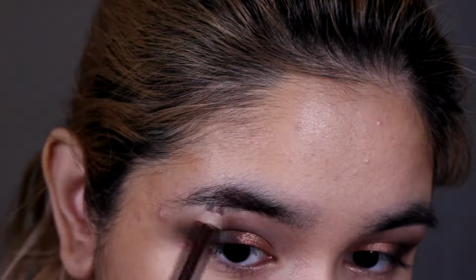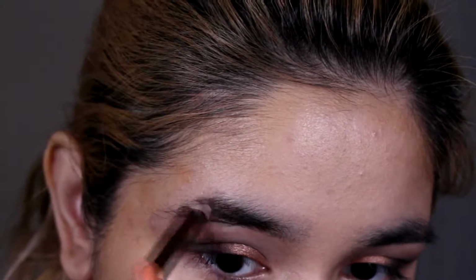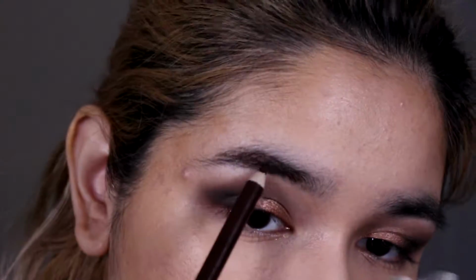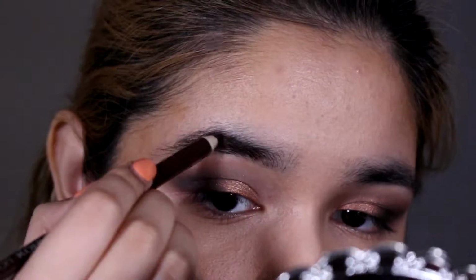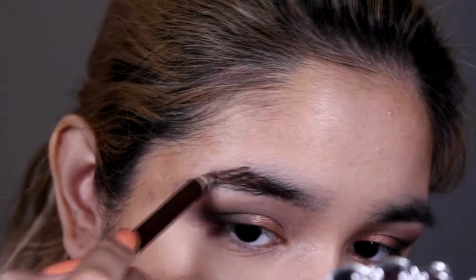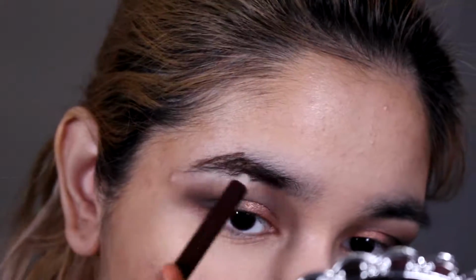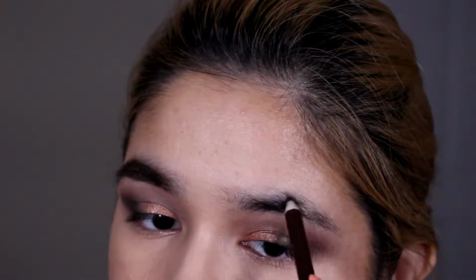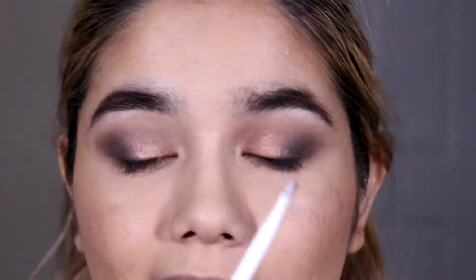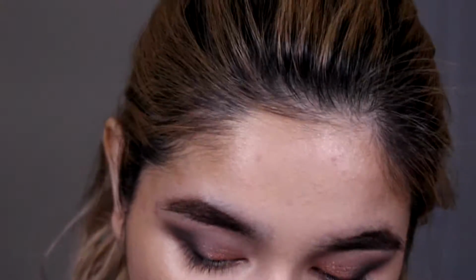Okay. It has a nice point, at least. It's not too red. It's very cool. Oh shoot. Didn't want it, but that's what I'll be getting today. I'll go over this with some of the powders from the eyeshadow palette. I'm gonna take this angled brow brush.